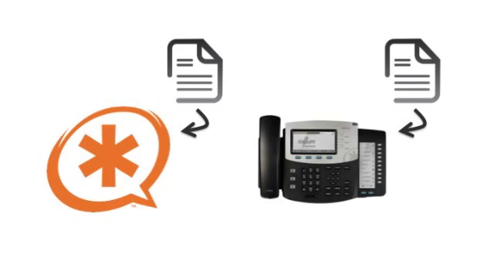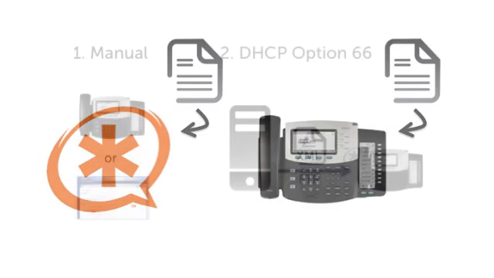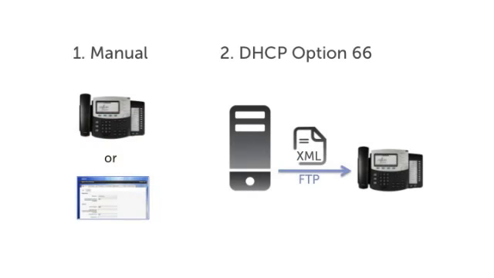The process of placing this configuration on the phone is called provisioning. There are two predominant configuration methods that work with most SIP phones. The first is to configure each phone manually. This is done from the phone's physical interface or using a web-based graphical user interface served from the phone. The second method is to use DHCP option 66. When the phone requests an IP address from the DHCP server, the server is configured to send instructions to the phone on how to download a pre-built configuration. The server typically stores the phone's configuration in XML files and serves them to the phone using a protocol such as FTP. Both of these methods work just fine with Digium phones.